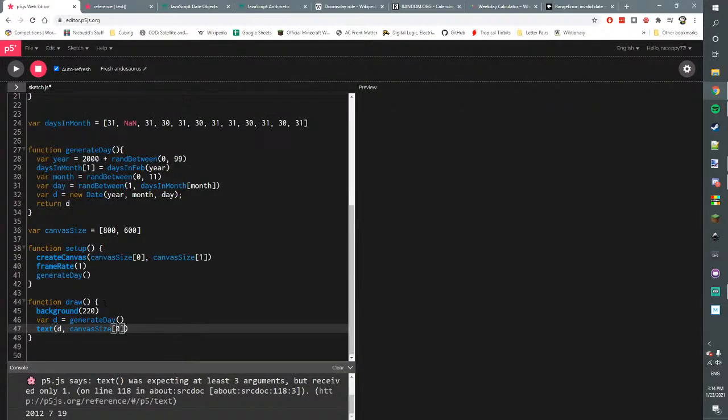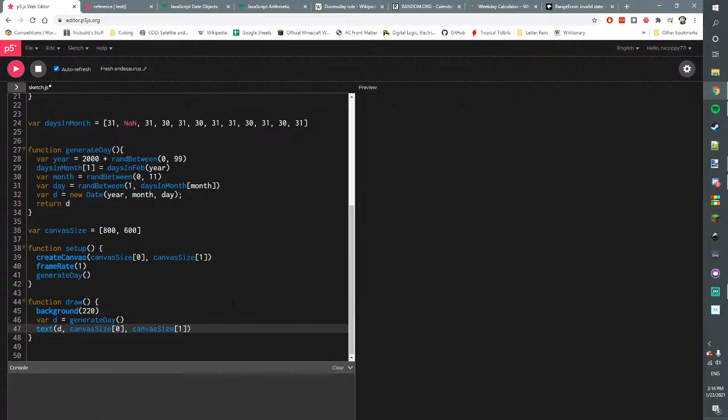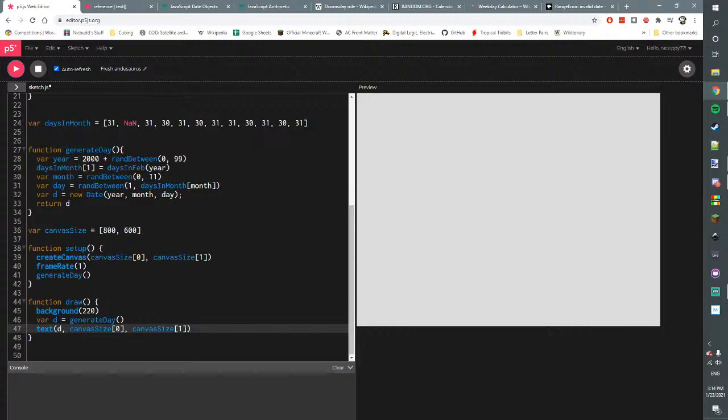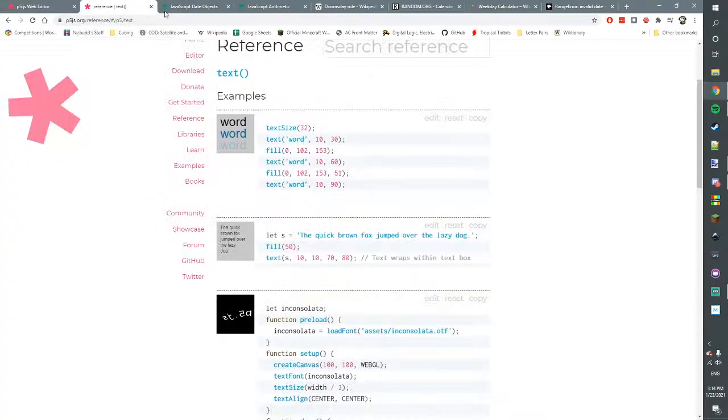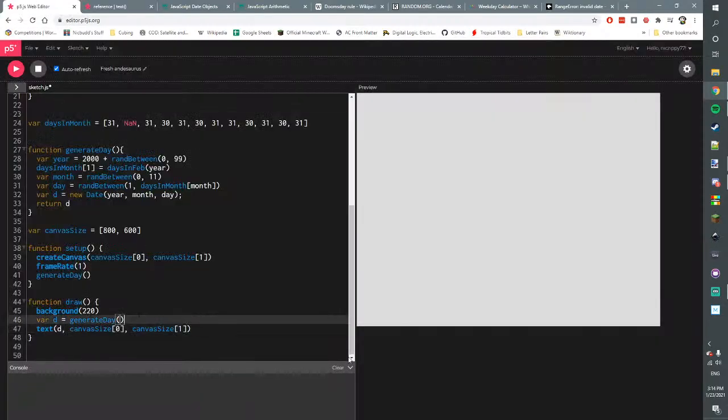Canvas size 0, canvas size 1. Do text size 16.